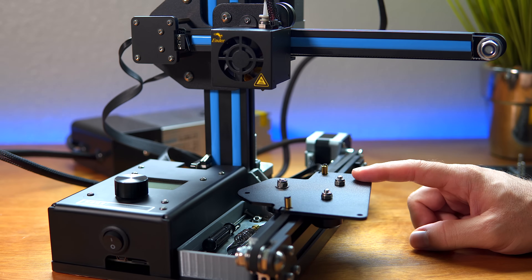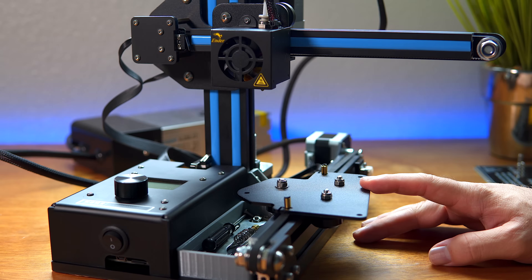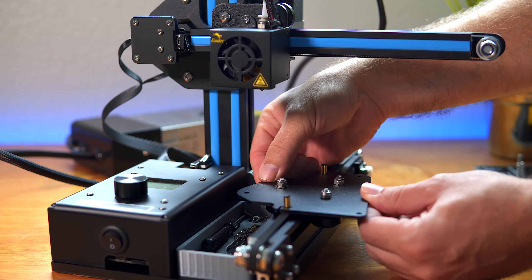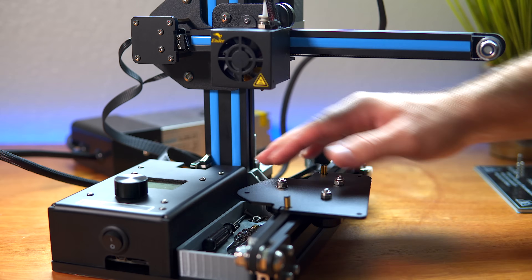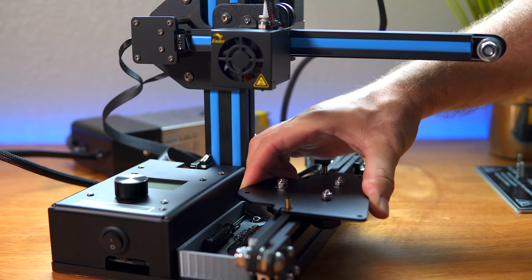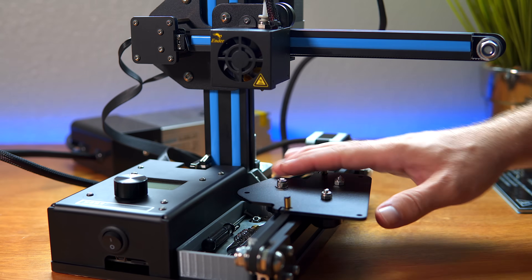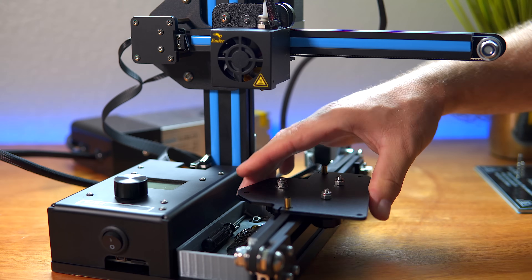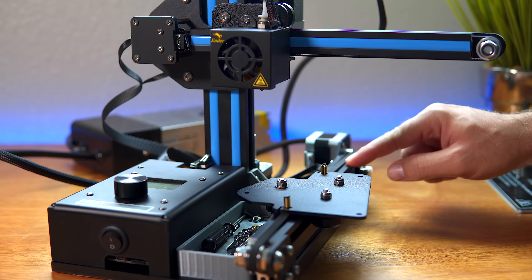I'm thinking there are only a few things I can do — I can either try to tighten this up or take it apart and figure out the little wheels. You can see how much that moves. Whenever you get a plate on here it pivots even more from end to end. And whenever you're done printing and trying to take a print out, you're definitely going to move this around. You're constantly going to need to level the bed, and also worried about it moving while it's printing.